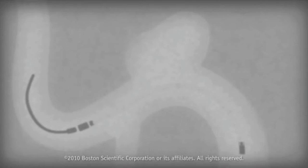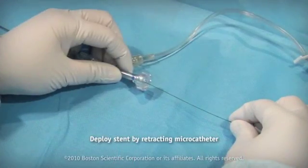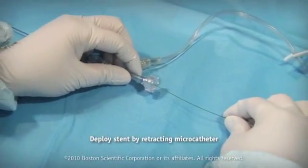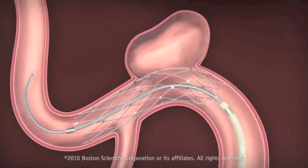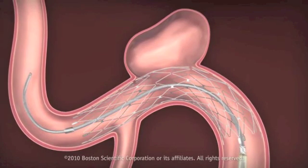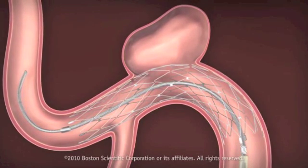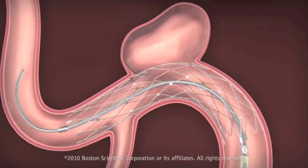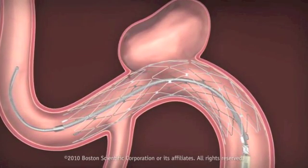Maintain approximately 4 mm of stent length on each side of the aneurysm to ensure appropriate neck coverage. When the stent positioning is satisfactory, deploy the stent by carefully retracting the microcatheter while maintaining the position of the stent delivery wire. It may sometimes help to maintain some forward pressure on the stent delivery wire to ensure it stays put. Do not use the stent delivery wire to push the stent out of the microcatheter while deploying.